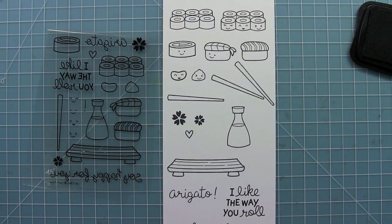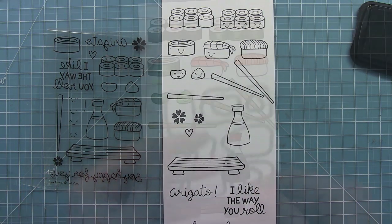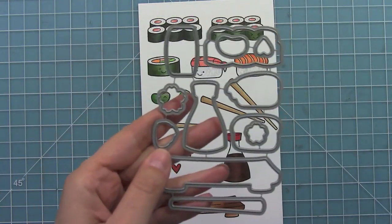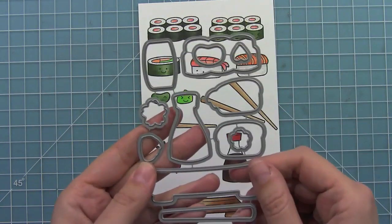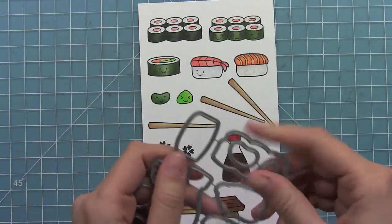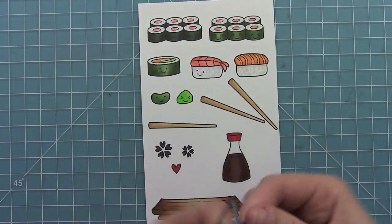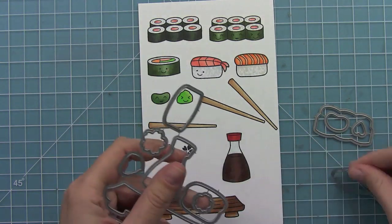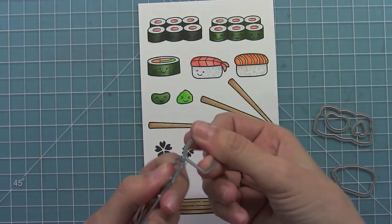So let's go ahead and add some color to these fun images. When you get your dies in the package, just like this, you can take them out and you'll see there's little wires connecting all of the dies. All you need to do is take them and bend them back and forth, and they'll separate just like that. So you can separate all your dies and have them ready to use with your stamp set.